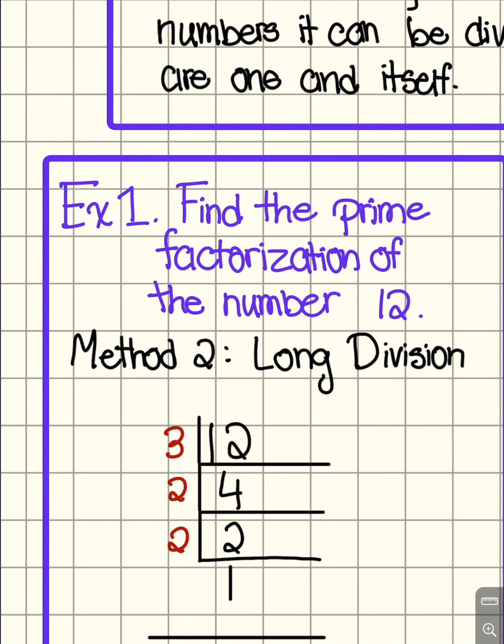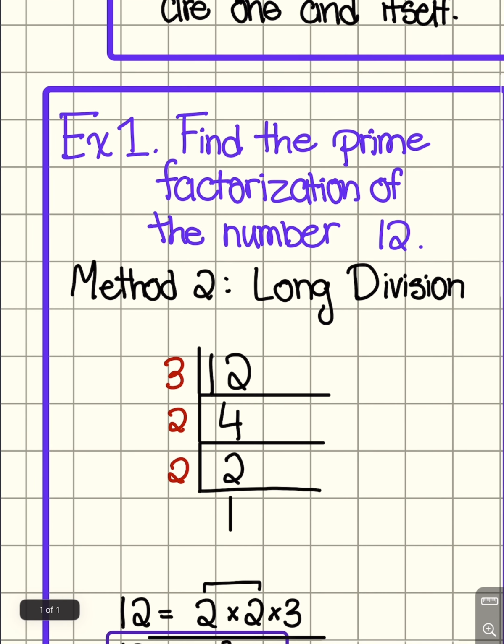Now, when we're done with prime factorization, we like to write it out so that we can visually see it. And so what we do is we write the original number, the equal sign, and we list out all the numbers and we put the multiplication sign in the middle. And one key rule to note is that you always want to list them from the smallest prime number to the biggest. So in this case, 3 is the biggest number, so you put it at the end and you put the two 2's in front.